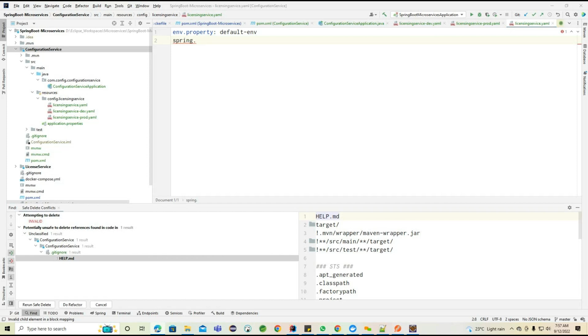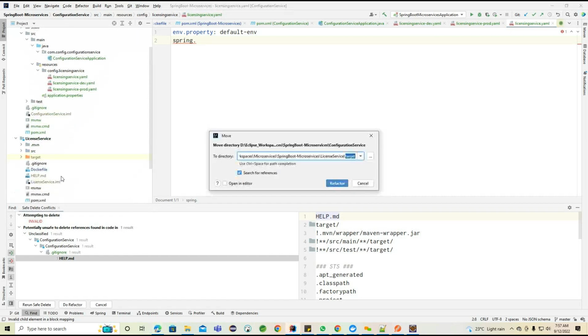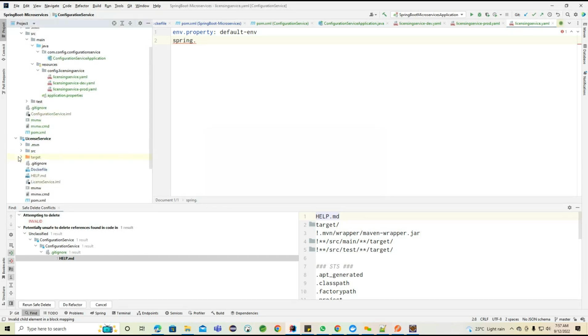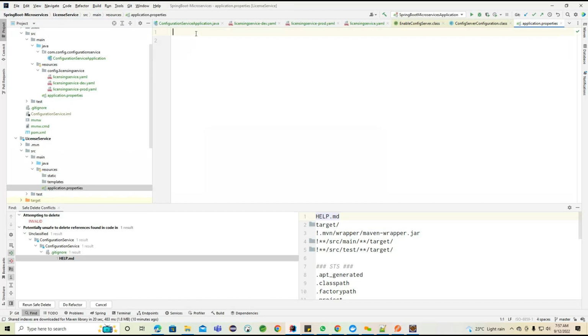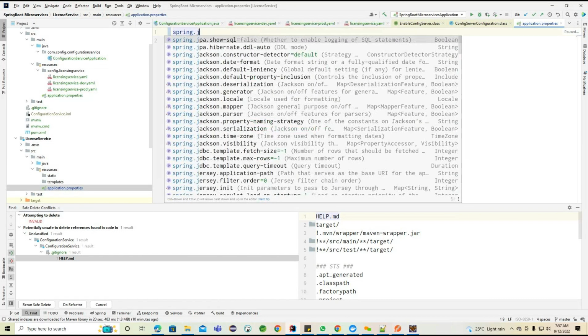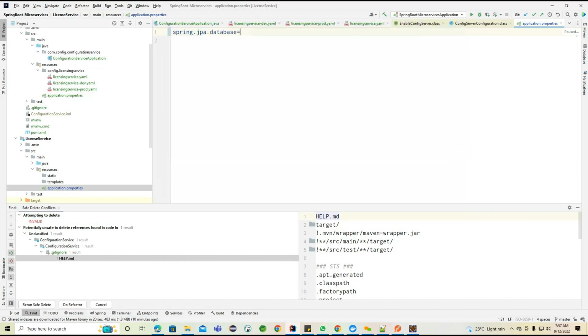Spring hyphen, whatever we added inside the license service. Spring dot jpa dot database. Okay, so I want to provide the database related sections here.